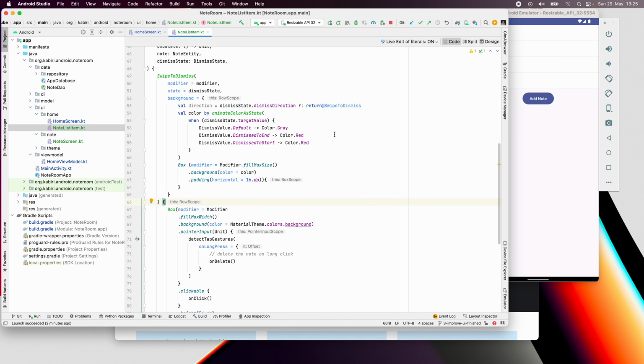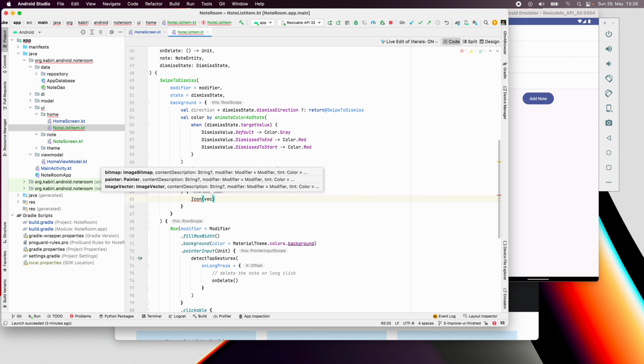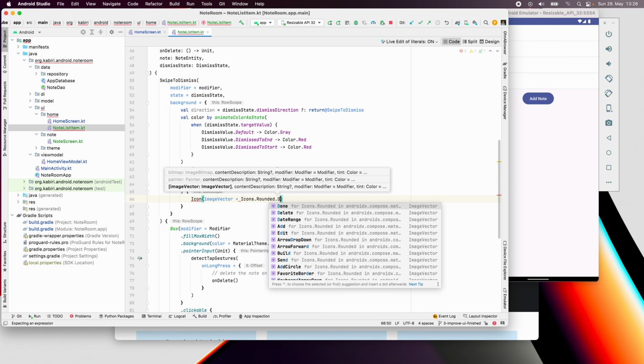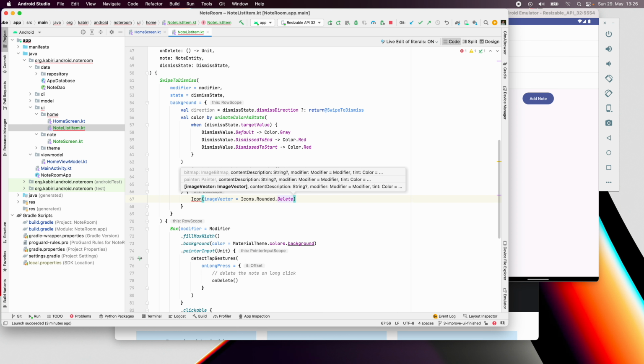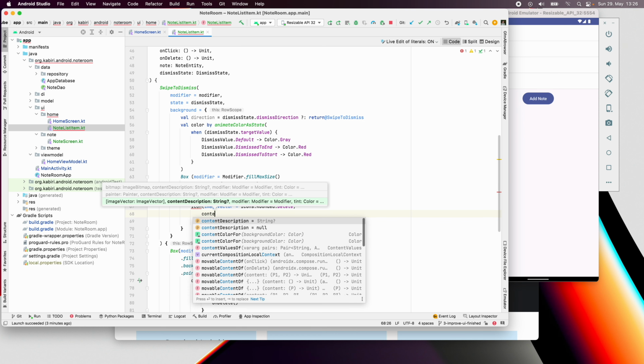Now let's add the icon to our box. We're going to use a rounded icon. And we will use the rounded delete icon for this.